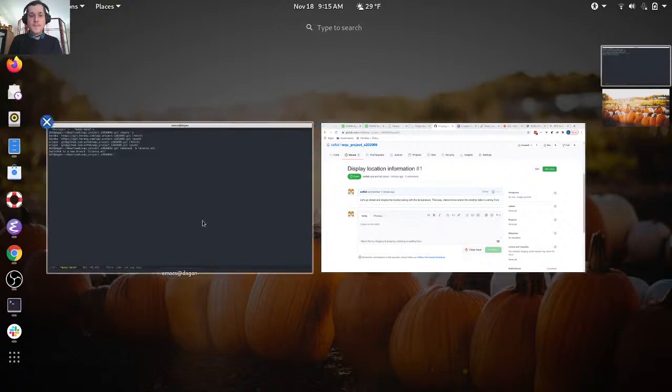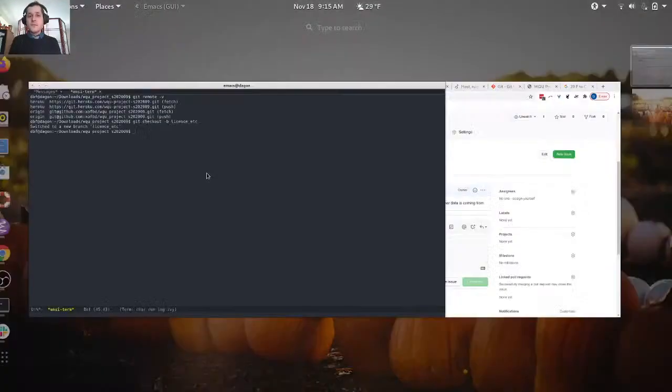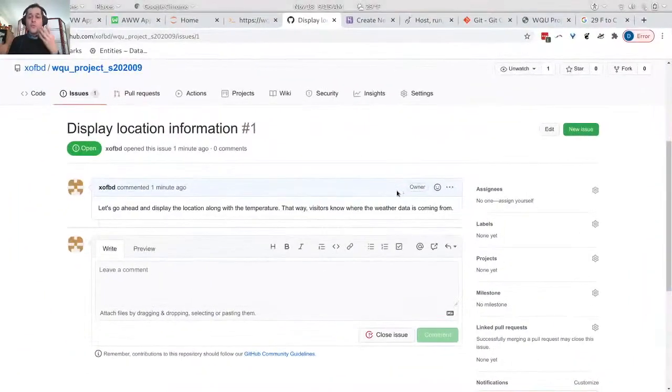I'm going to create a license, and for this project, I'm going to use the GNU GPL license. So it's going to be an open source project, and not only that, but if you want to use this project for something else, then you'd have to respect the license. Whatever project is derived from this project keeps this license of being open source. We're not going to talk about all the different licenses that are available, but I'm going to choose the GNU GPL license.